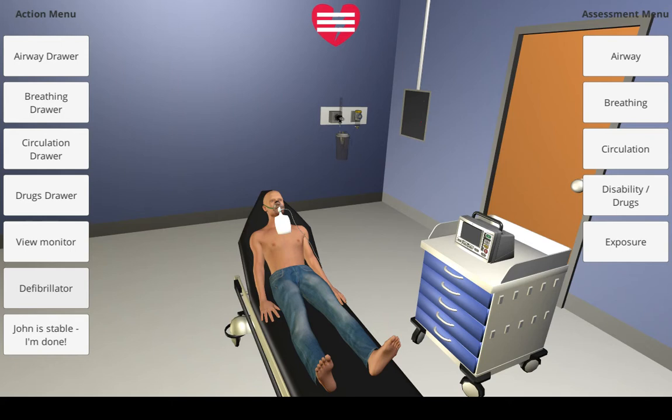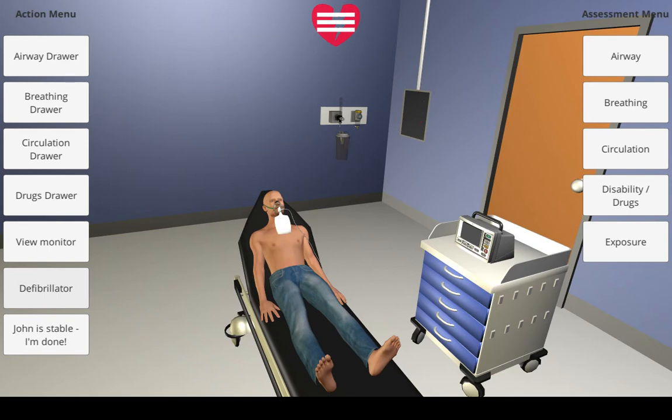So that's it. Explore the scenario for yourself. Your aim here is to get John stabilized. So he needs to have a clear airway, he needs to be breathing adequately, he needs to have reasonable oxygenation, he needs to have a good blood pressure. You'll get all that information in the lead-in. And if you don't achieve these things in a timely fashion, John will arrest. I suspect actually he's going to do so fairly shortly as I keep talking.